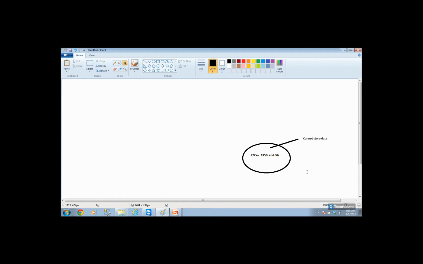A language cannot store data, but in the IT industry without data we cannot work. For example, you go to a bank and open an account. Then they take your data, and you do cash deposits and cash withdrawals. You are supposed to give the data and the bank is supposed to capture the data. But .NET, Java, C, C++ applications cannot store data. That is definitely a weakness. But how do they process your data if they cannot store it?